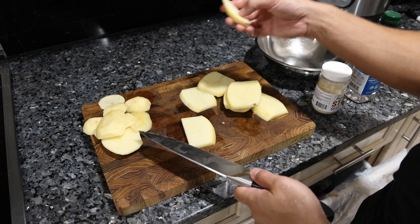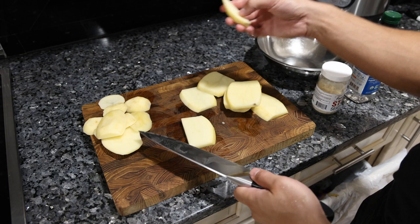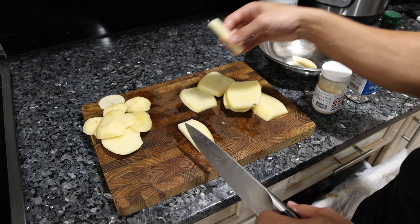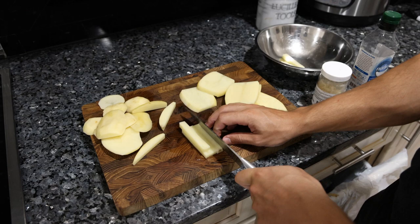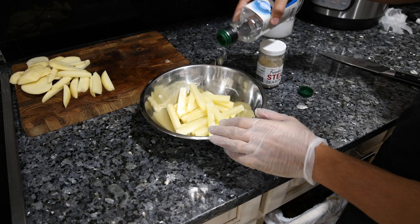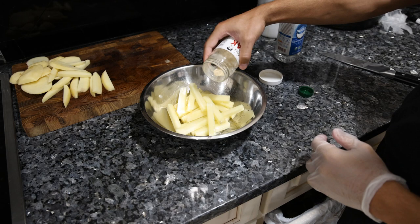We're not going to get crazy — for me this is fine — but if you want the perfect french fry shape, it's going to be from the middle, from the inside. So if you're doing a special dinner, maybe use those for the guests and keep the rest for yourself. Now this is why you get a nice Amish girl, marry her, and come home to perfectly cut french fries. That's a joke. So we're just going to coat these in oil and then maybe a tablespoon of the steak seasoning.